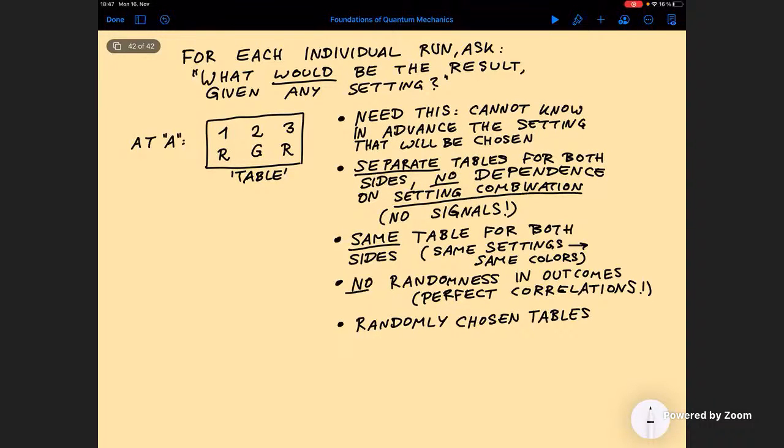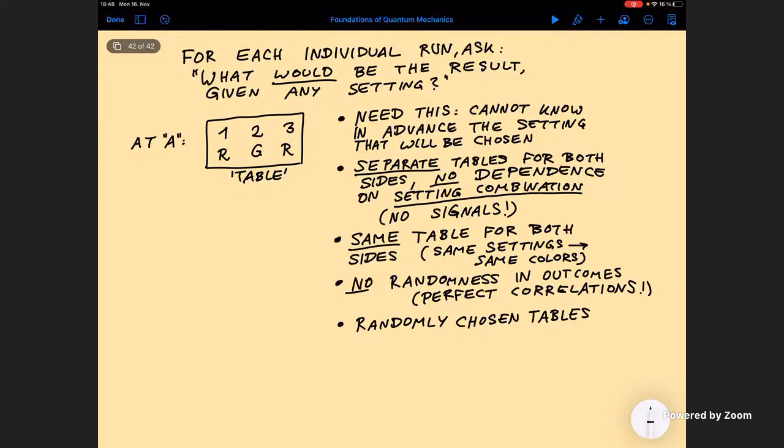So we said that we can get correlations without communication. And if we do so, then we should be able, at least in our head, to imagine that what we are measuring are pre-existing properties of these objects, and it was these properties that were correlated. And then when we're measuring them, also the outcomes will be correlated naturally.